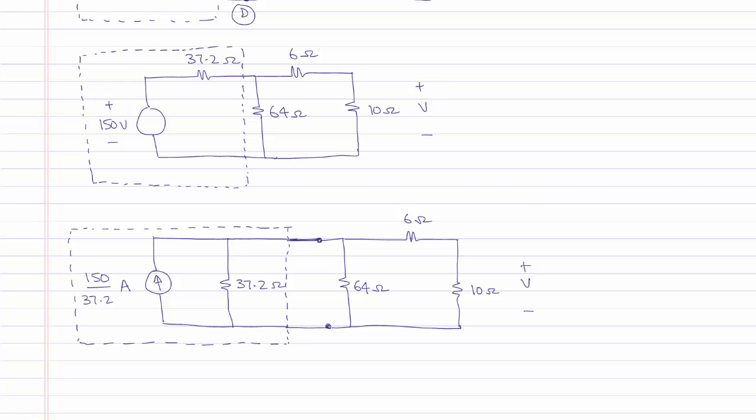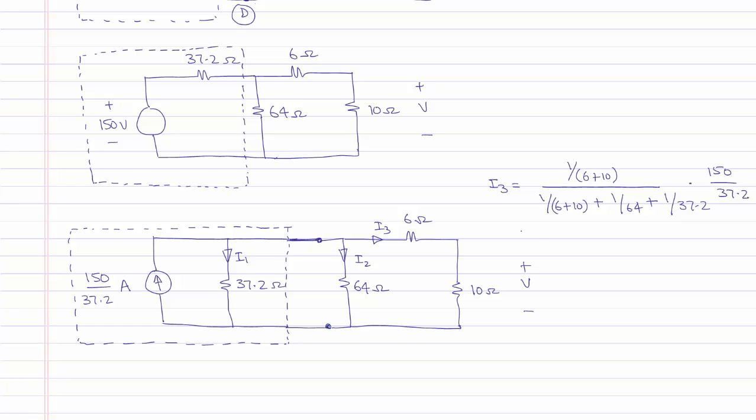If we want, we can continue this process and do some more source transformations to be able to calculate the voltage V. However, we notice that the current source is divided into three different paths and three currents, which can be denoted as I1, I2, and I3. Using the current division principle, I3 will be equal to the conductance of the elements through which I3 flows, which is 1 over 6 plus 10 ohms, divided by the sum of all the conductances in the three parallel paths, and multiplied by the current source value.